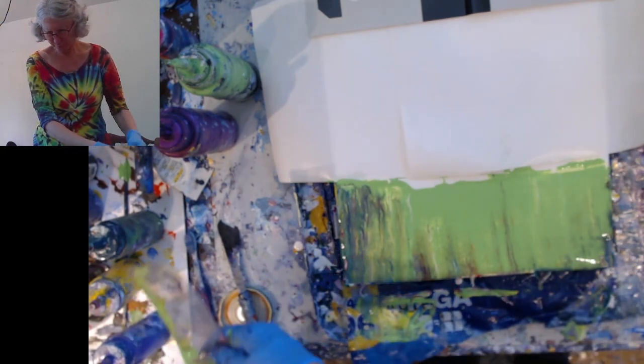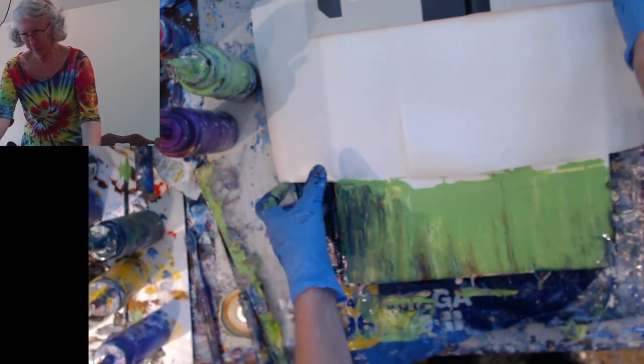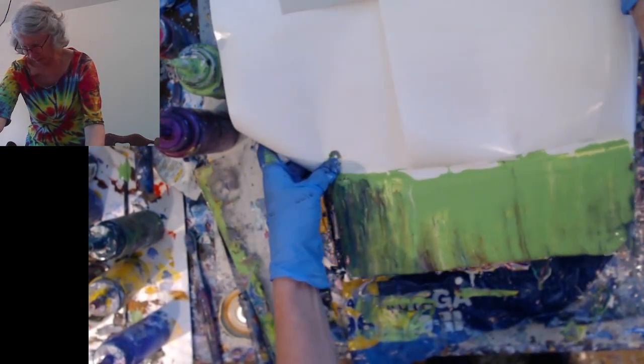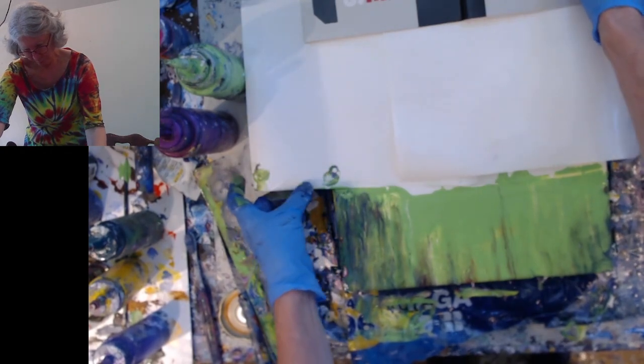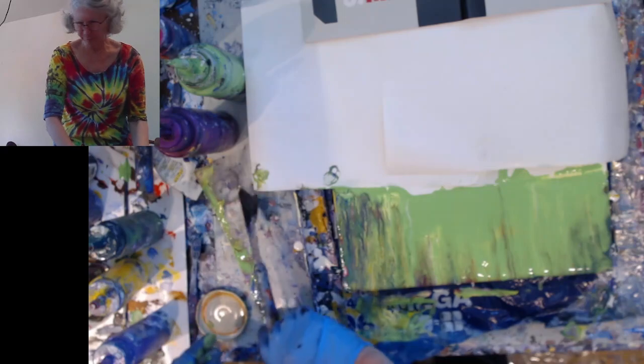Okay. Well, let's give it a go, huh? I think first I'm just going to... I've got all these papers on here. I think I'll just tilt that just to get the paint down to the bottom there. Come on. There we go. All right. Let's give it a go.